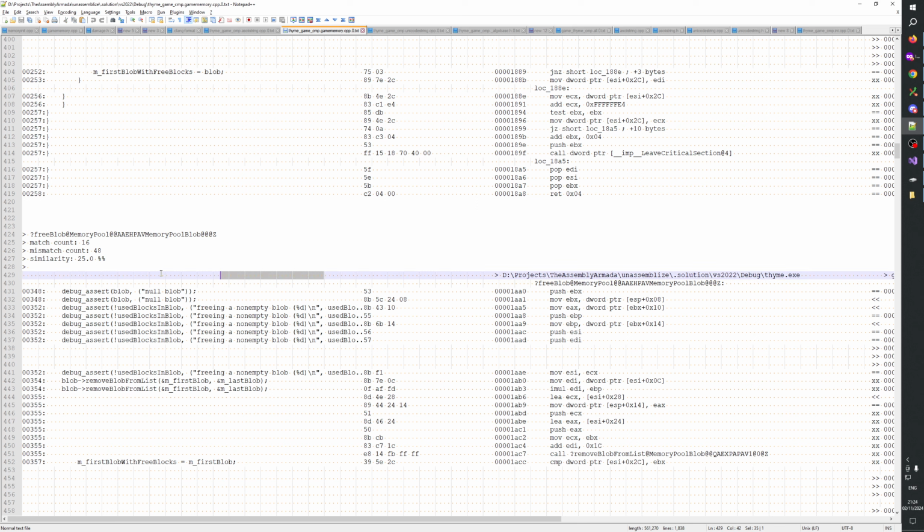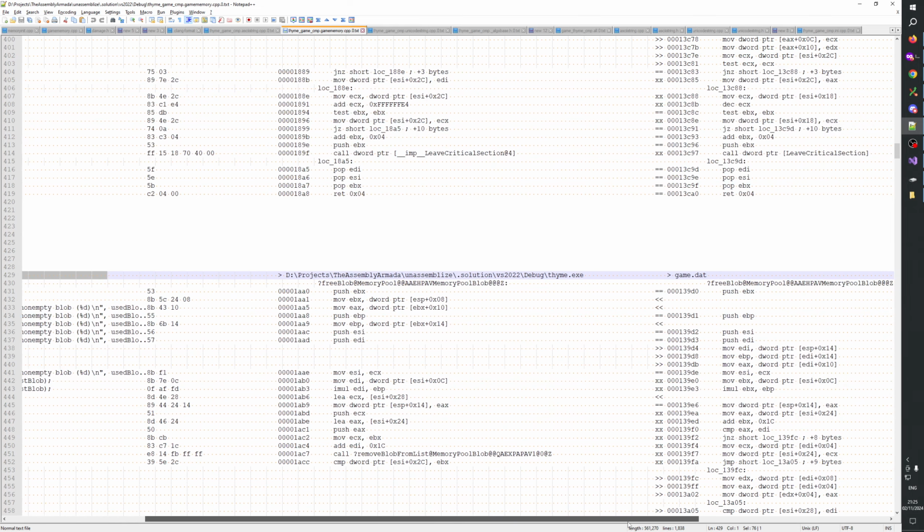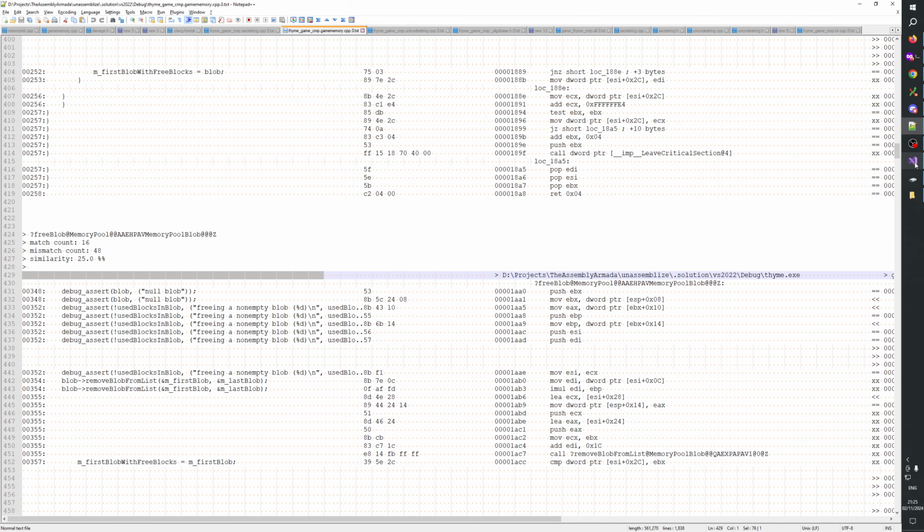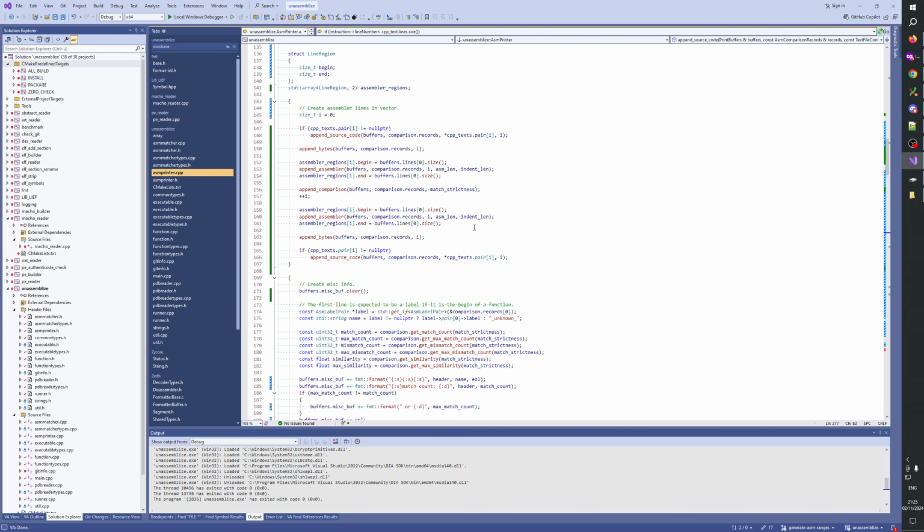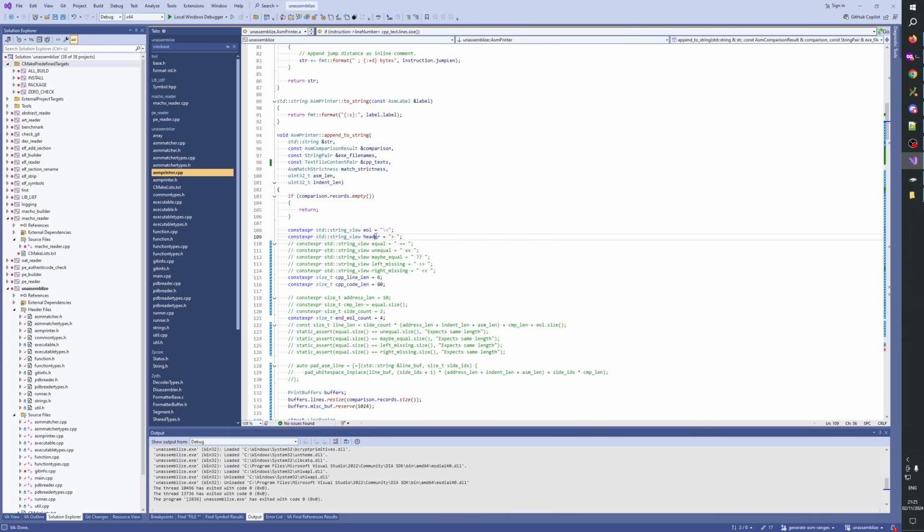We should probably also print the file name here. How about we remove this header thingy? This here.